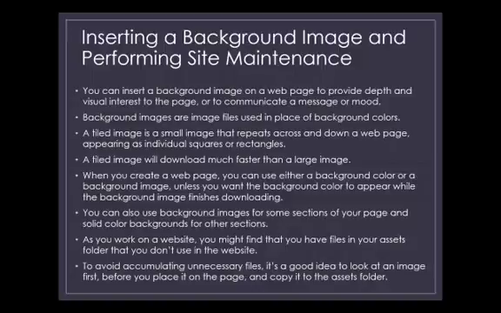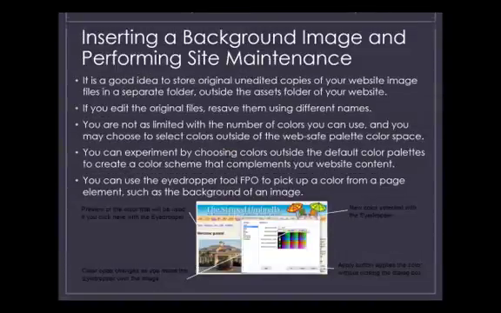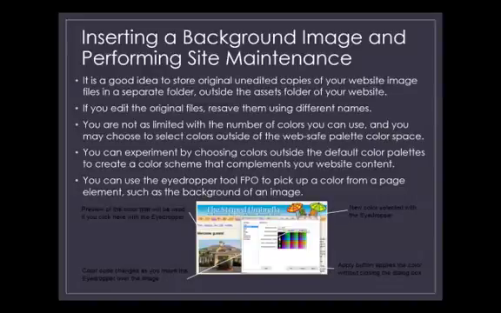If you designate frequently used image files as favorites, you can locate them quickly in the Assets panel by using the Favorites option. It's a good idea to store your original unedited copies of images in a separate folder outside of your assets folder for your website. That way, if you edit the original files, you can resave them using different names to ensure that you will be able to find the file in its original and altered state.